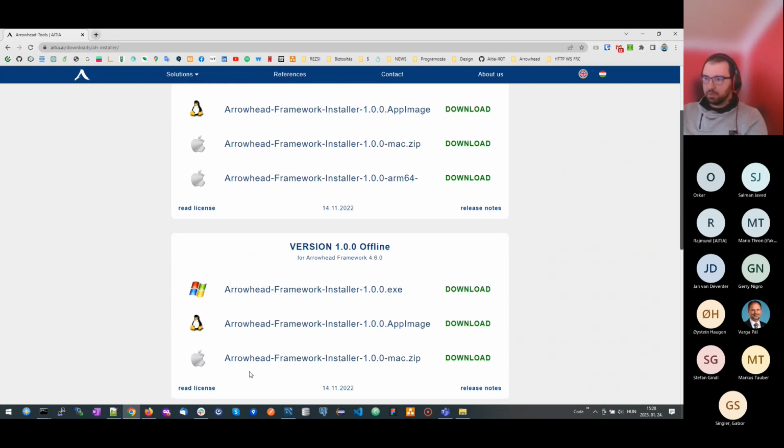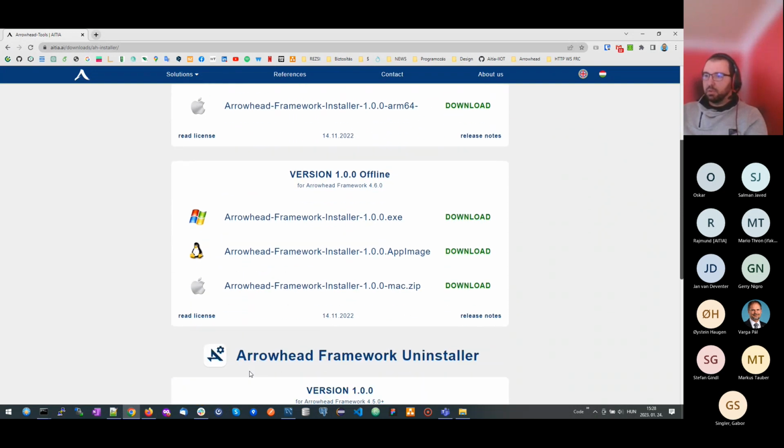But the offline version, we have one installer for one Arrowhead version, where the installer itself contains all the templates and the executable files for that specific Arrowhead version.